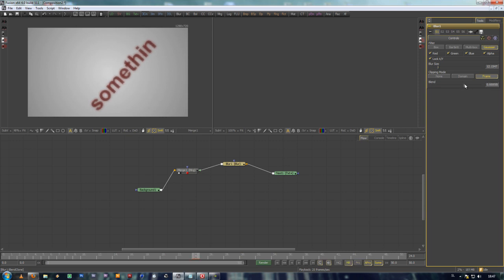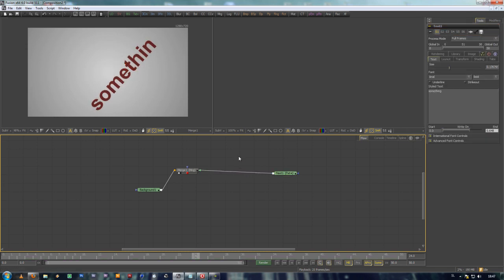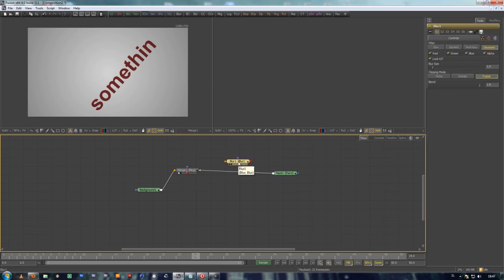But let's delete this node by pressing the delete button. And once again, let's click, drag and drop this node. You can also push this node in between, so you don't have to manually connect all the inputs and outputs.